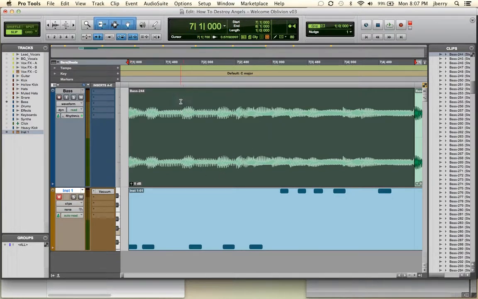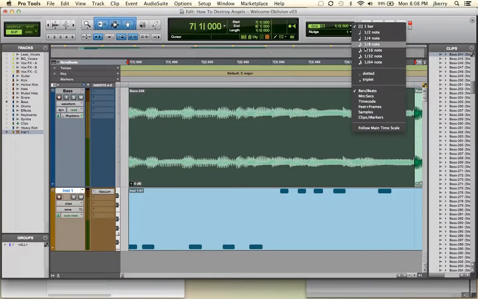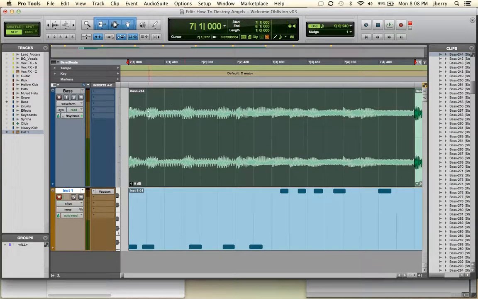Notice here, if we change our grid resolution, you can actually see where they hit the notes. So I could actually just grab these notes and drag them to their location. And I believe this looks like it's going to be in 16th note grid. Yeah, you can see there's that note, there's that note, there's that note. So you can see how far off and how bad I was, but not a big deal.